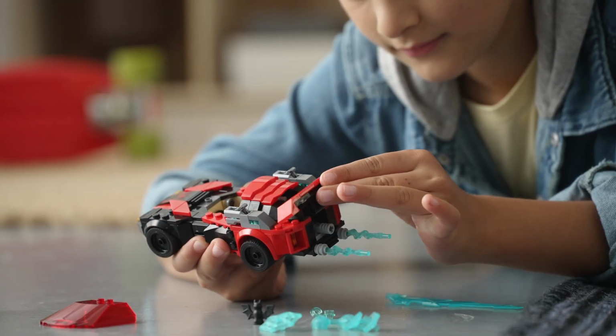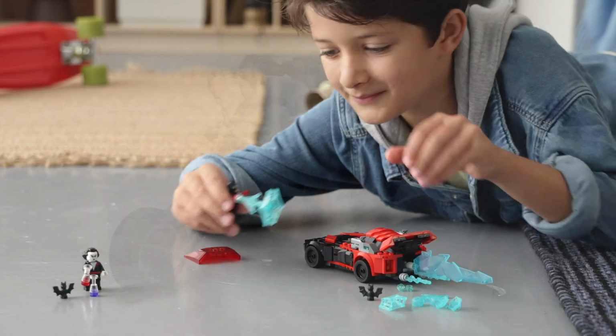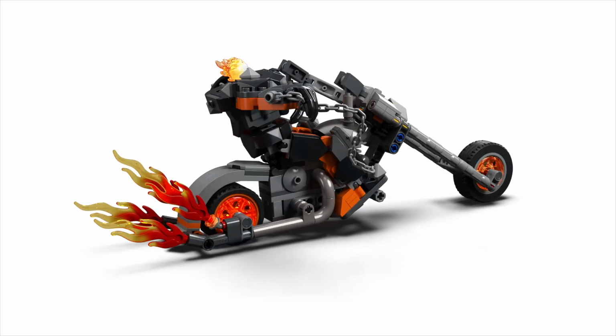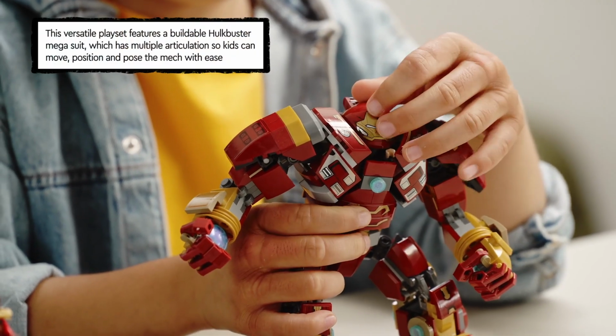Like, $25 is not bad for this compared to the prices of the other wave, but yeah, it's just kind of strange how the prices of these sets are just honestly not as good as they typically are for especially the comic-style Marvel stuff and the MCU Infinity Saga stuff, which were of course always expensive, but never egregiously expensive like this. But that's just my opinion.